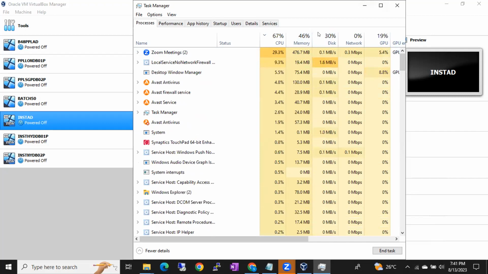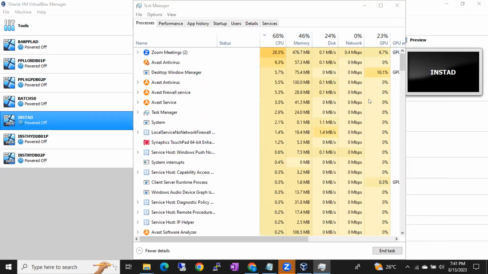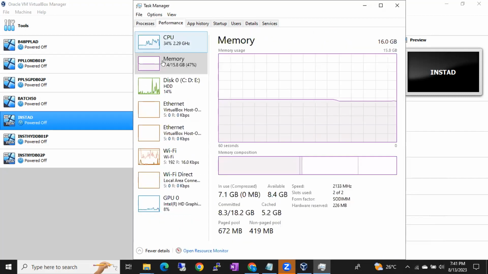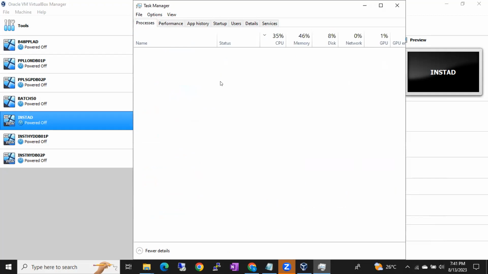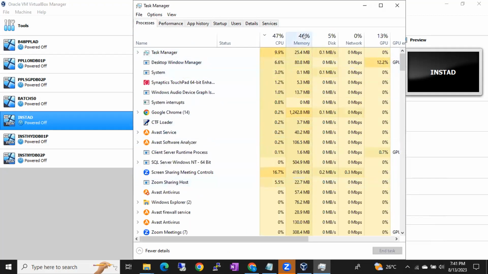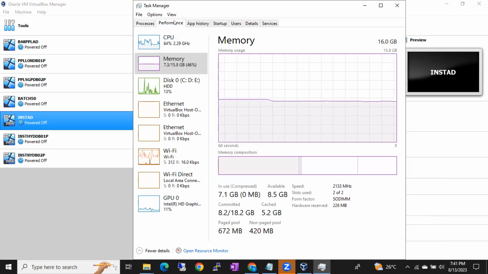Let me show you that as well. And let me hide these controls. Under performance, you can see here how much memory is in use. Out of 16 GB, 7.4 is in use. For you, it will be 4 GB, right? And you said 70%. 4 7 28. I guess it is 2.8 GB for you. So make sure to kill unused processes so that it will come down to 50% and allocate 1 GB to the VM. Clear? Yeah, got it.